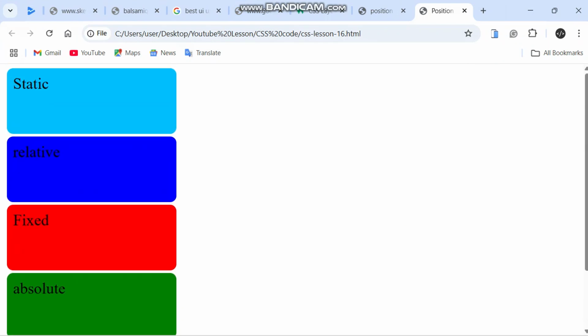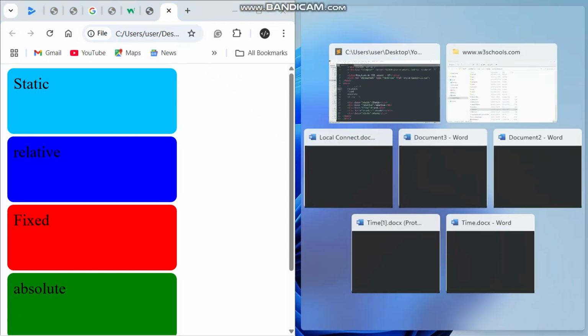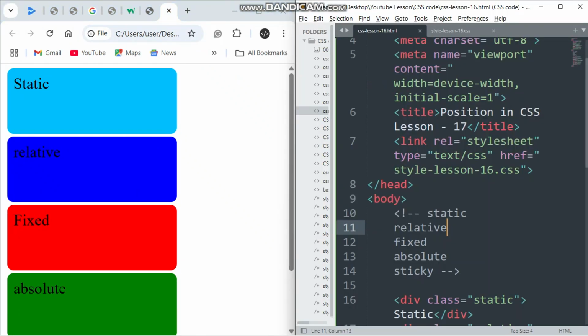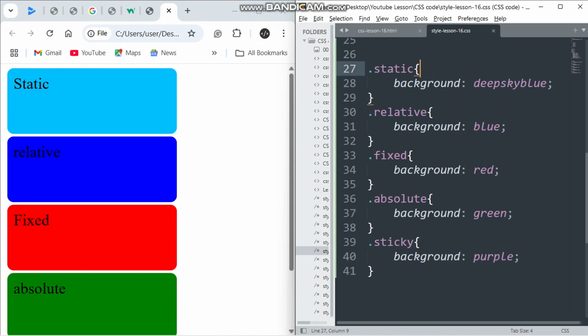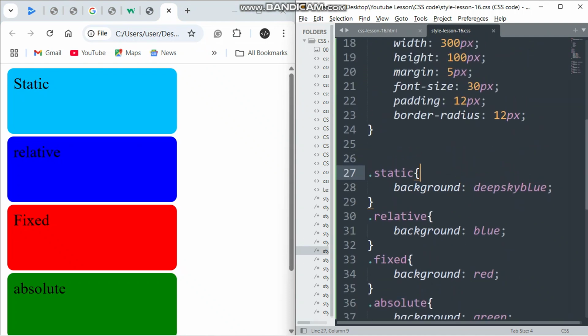Now we're going to be working with them. When we tell our CSS to make an item static, or make an item relative or absolute, what happens to the item? So we're going to be observing it and knowing it in this lesson. So I'm going to push the browser to the side and bring our code editor here, and head over to our CSS. Now I'm glad that we all can see what is here.